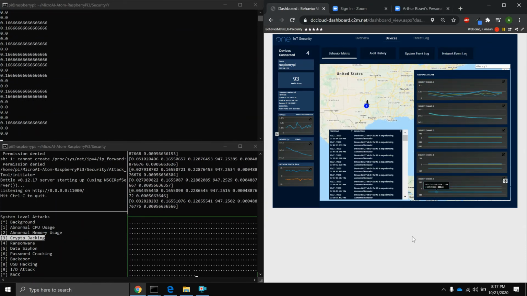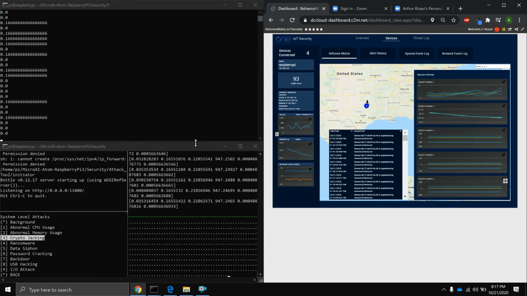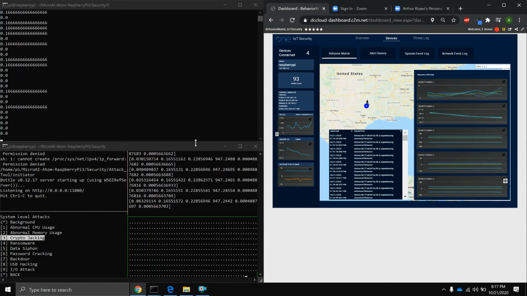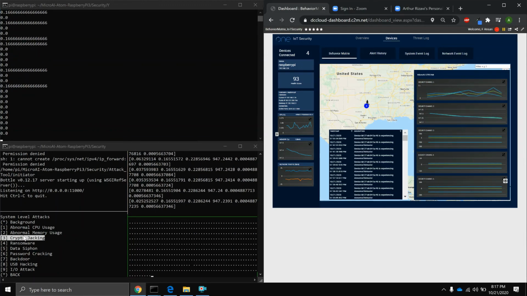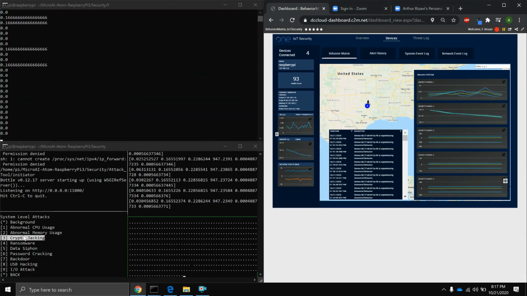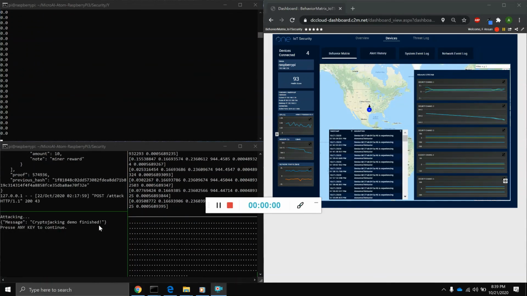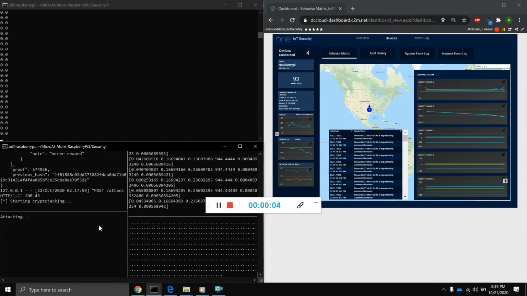As you can see, the values are changing. So as things normalize out, as more is being run, things are going to seem a little bit abnormal. We might get some fake events, but let's go ahead and run an attack. As soon as we see things seem pretty normal, we should be able to get going. So, all right, now things seem to have normalized. Let's go ahead and run an attack.